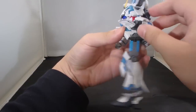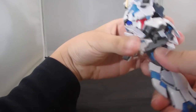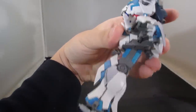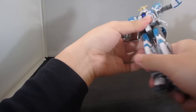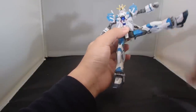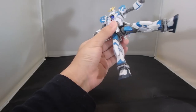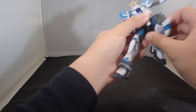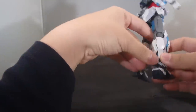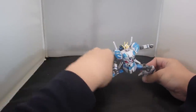The legs have a mechanic that was brought over from the Real Grades — you can drop the feet down to execute some variable poses, which is pretty neat. The legs can go forwards and back a little bit, but it's still a block. Going outside, it kind of pushes out the polycap, so it goes out that far without fully pushing it out, which is still pretty decent. Rotation at the hip, a double-jointed knee — nice piping over there — and a ball joint at the ankle. These thruster pieces can move, and this flap of psycho-frame can move as well. All in all, definitely an excellent amount of articulation.